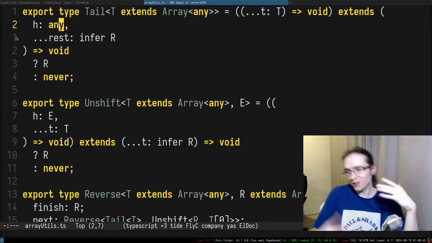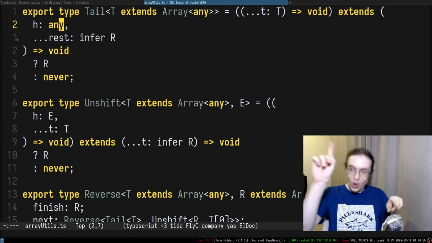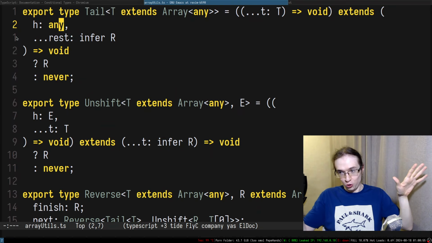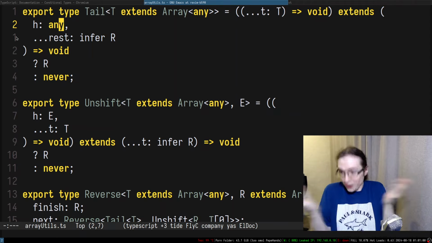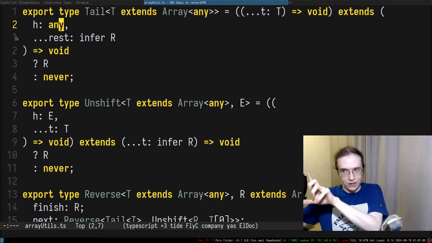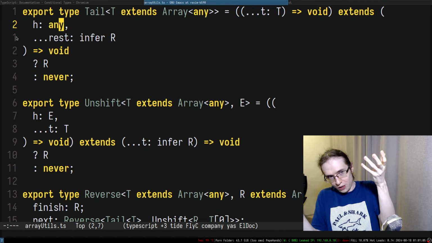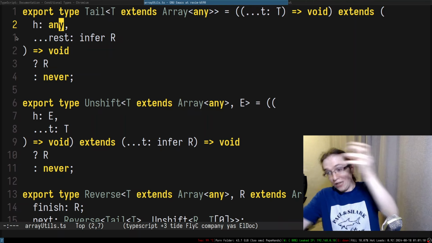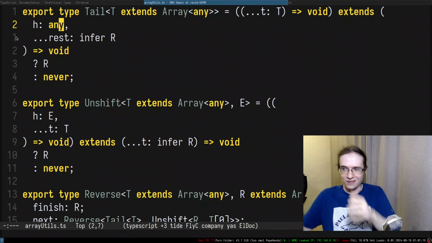Because a function that accepts just variadic and a function that accepts one argument and variadic are kind of equivalent, aren't they? So through their equivalency, you say that one extends another and you chip away that one argument, the head and the tail.